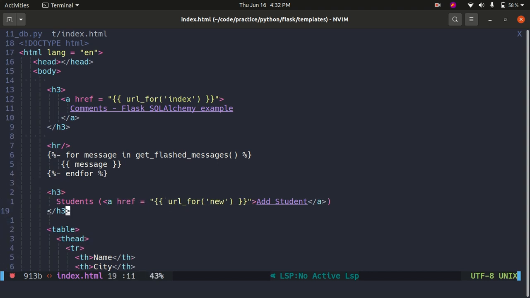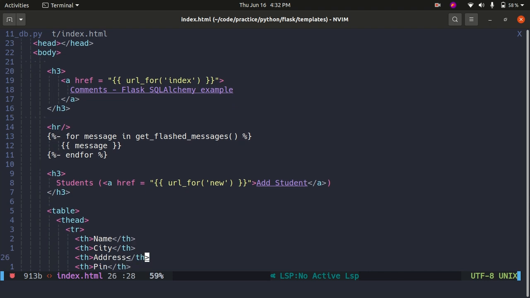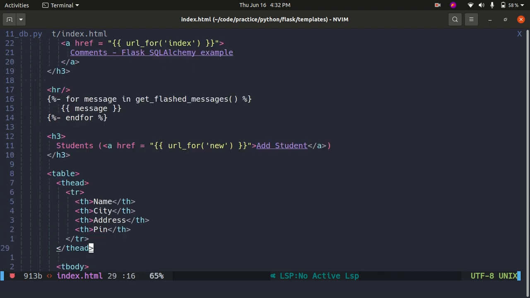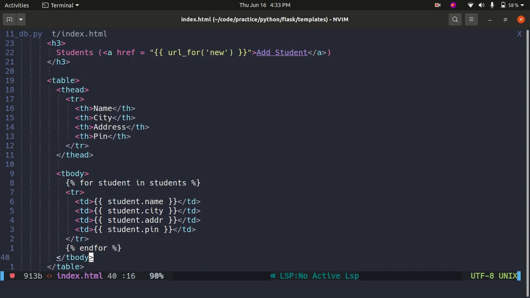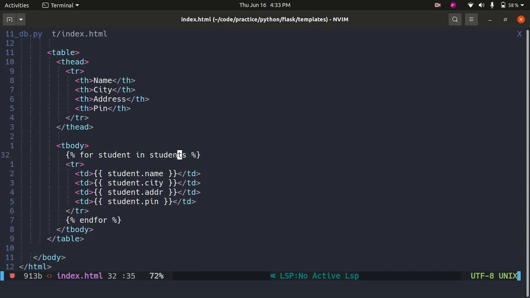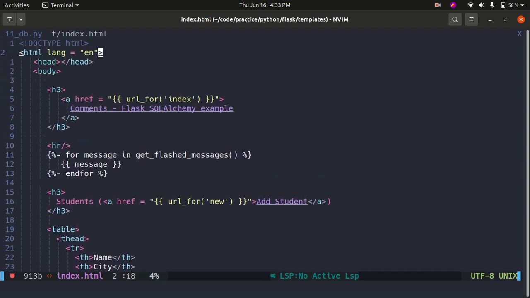And here we have another route that will route us to the form where we can add and create new students. Down below is a table where we render all the students that have been passed through the render template method. You can see we are accessing the students that have been passed in the render template, and we are just looping over them and creating the table structure that will be rendered in the front UI. So this is the basic index template.